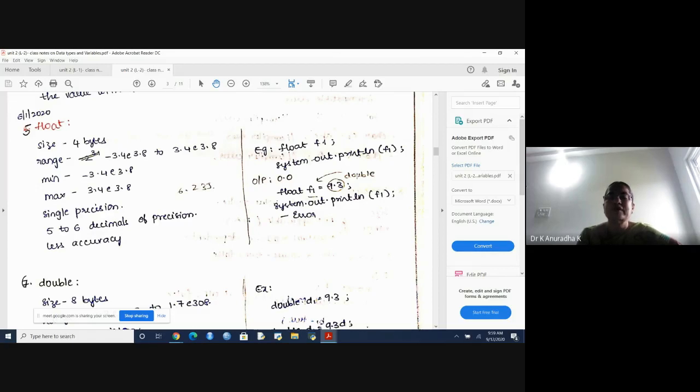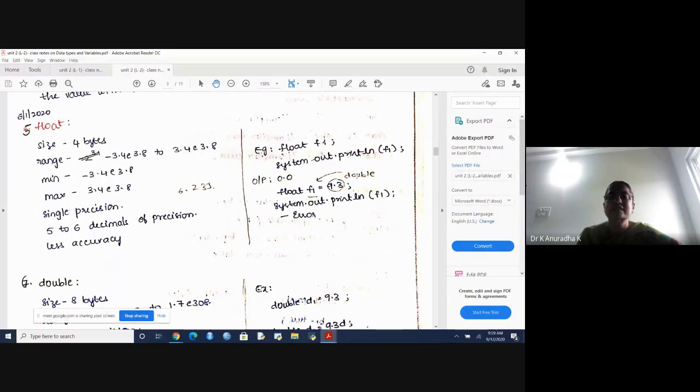The default value for integers is 0, and the default value for floating point numbers is 0.0. We use the default value concept when you declare the variable without assigning a value, then the compiler will automatically assign a default value for that variable. Here there is no concept of garbage value.